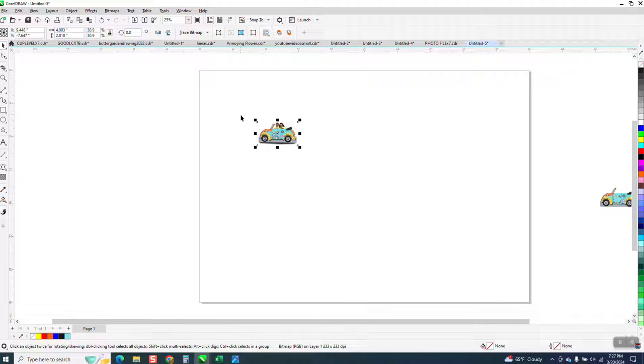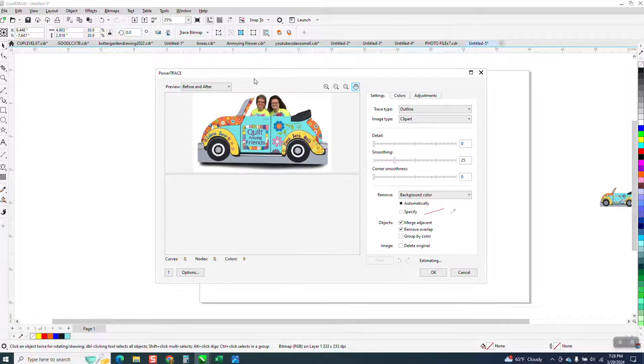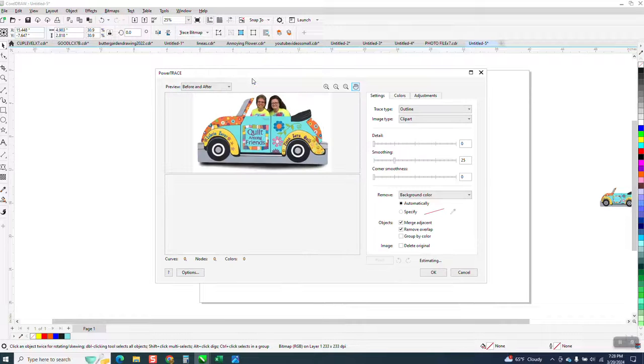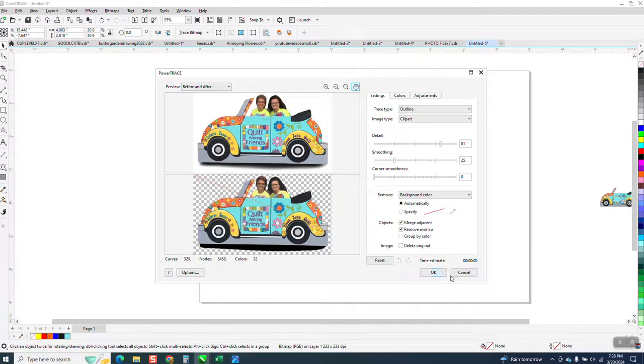And then, it's less than 5 inches. I'm going to set my nudge factor on 6. I'm going to make a duplicate of that, move it over there. Now I'm going to trace the bitmap, outline trace, clip art. Takes just a second. Well, it did a while ago. Let me try that again. There we go. Anyway, got it now.